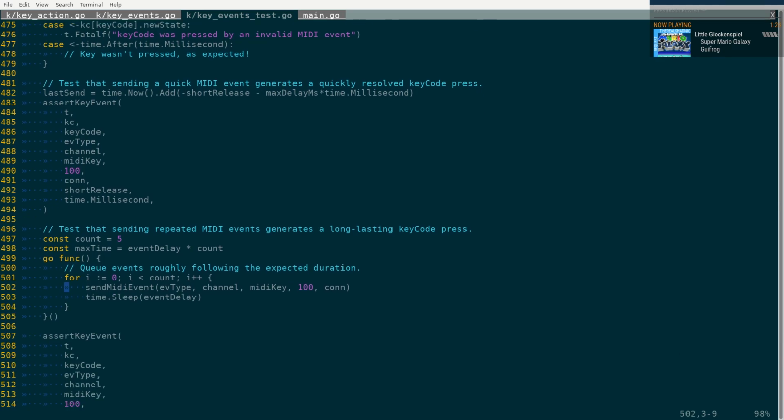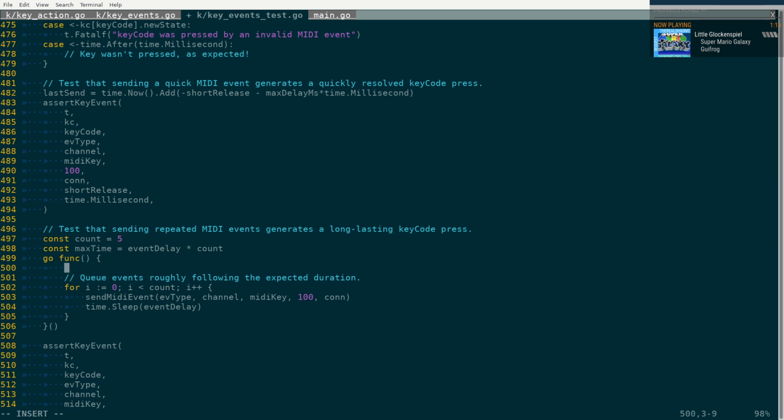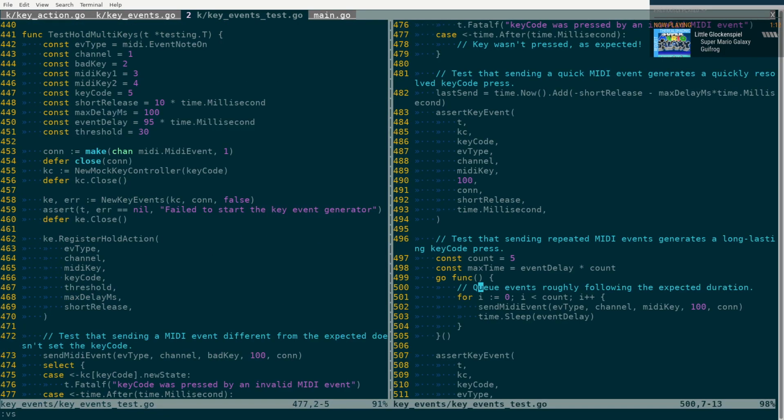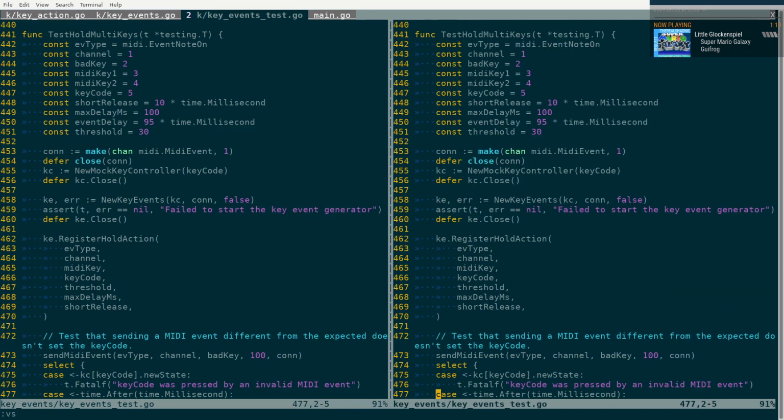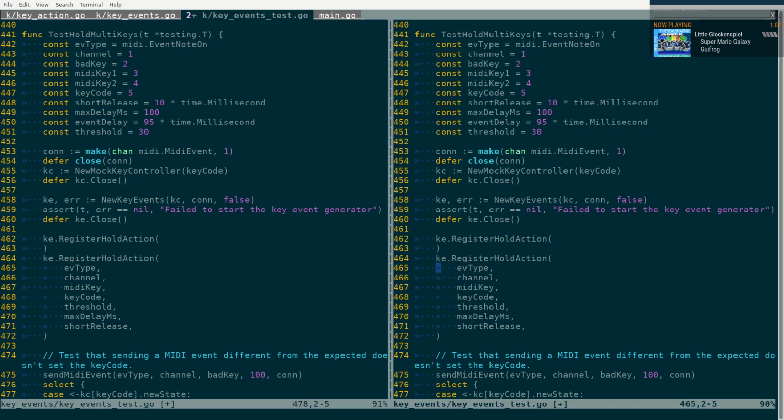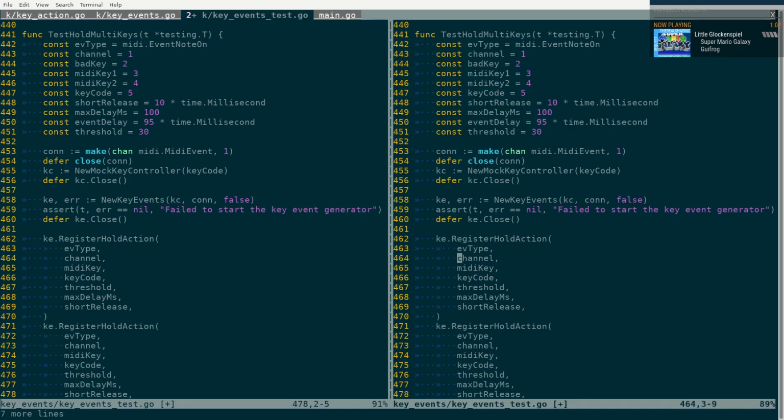Now this, instead of simply saying mid key, I will do some weird stuff here. No, actually, register hold action. Mid key 1 and mid key 2.